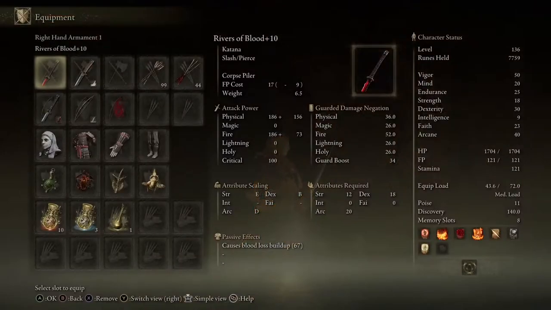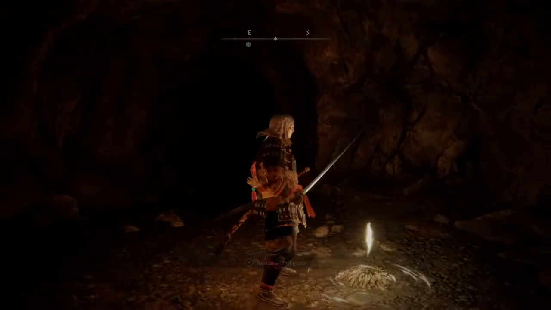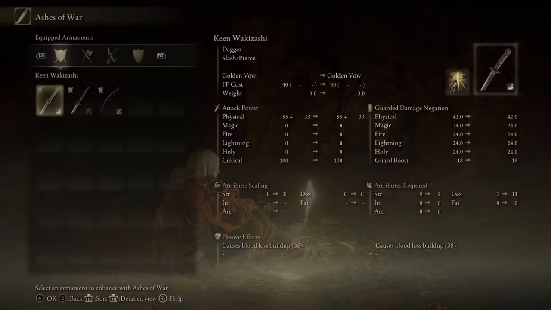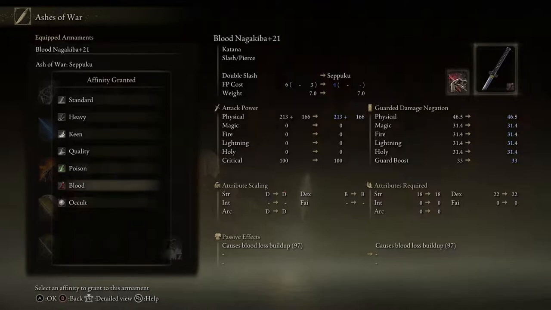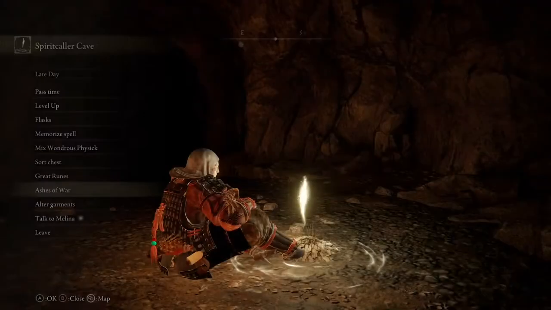Oh man, hold on. You can't put Ash of War on this one, so I'm gonna have to take out double slash. Yeah, I'm gonna have to take out double slash for Seppuku right here. And we're gonna stick with blood, just for the higher blood loss.